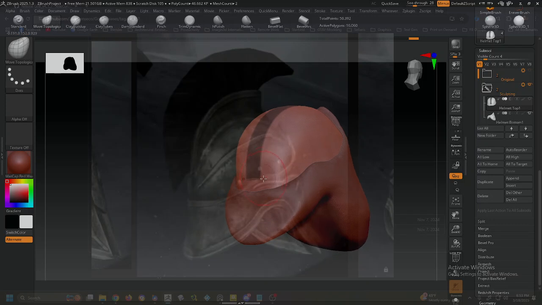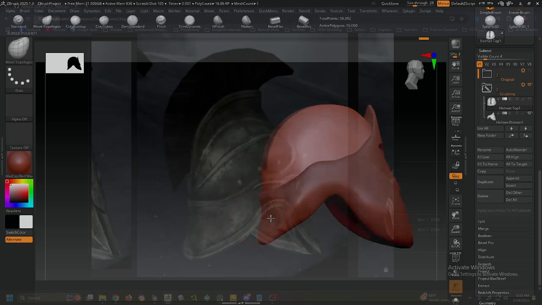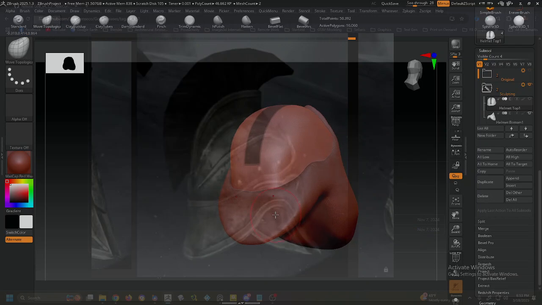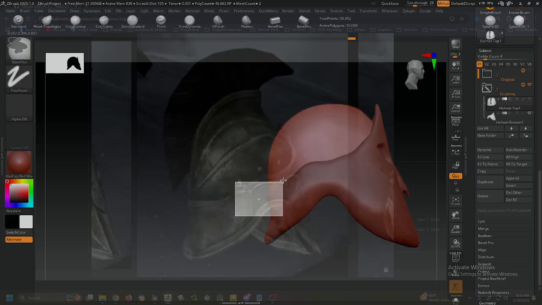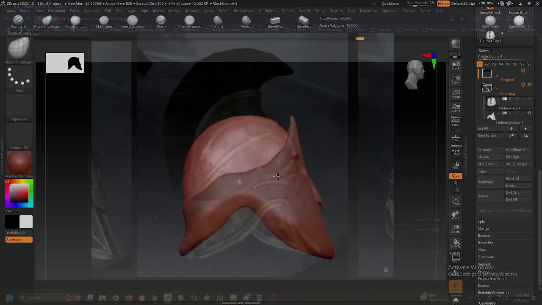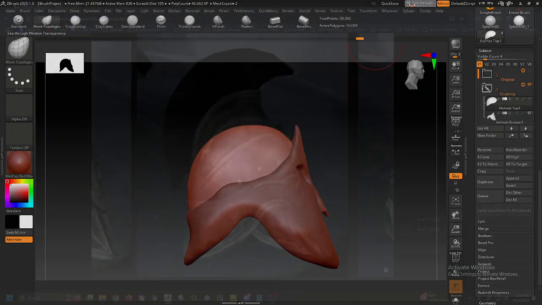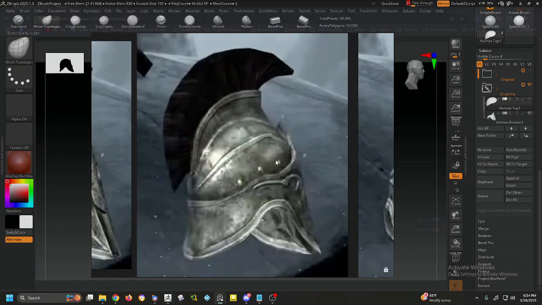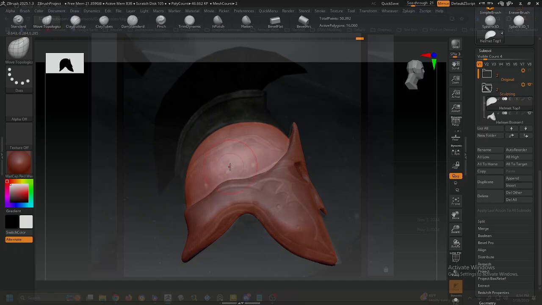I think it's still down a little too far, so I'm going to bring this back up a little more. That will do. It doesn't need to be perfect. I do want a little bit of see-through, and I'm going to go back to my side view and reposition this.